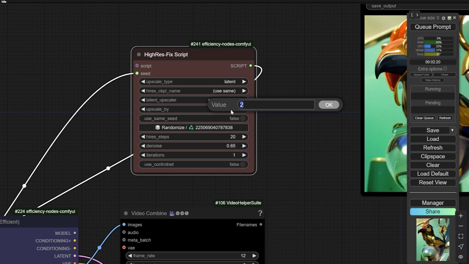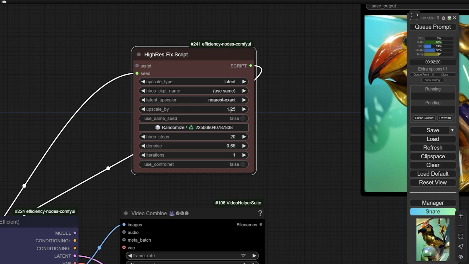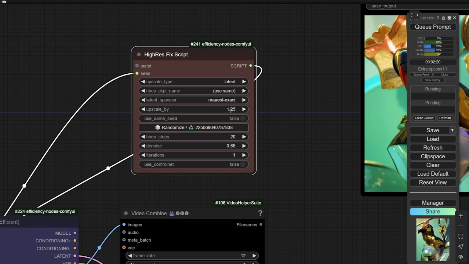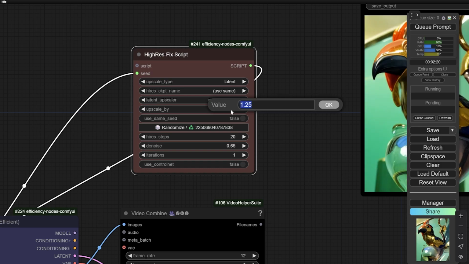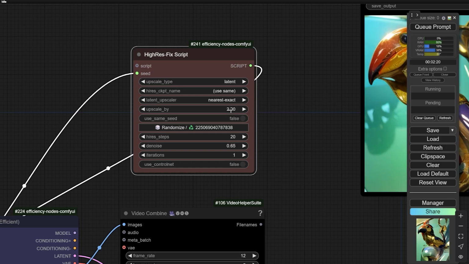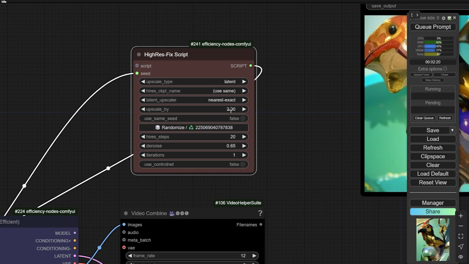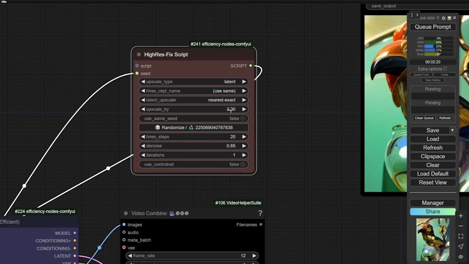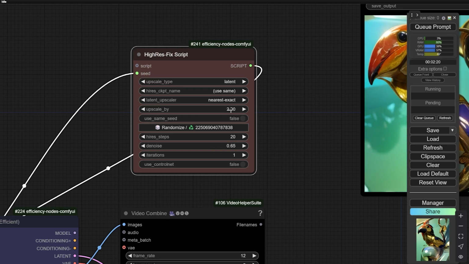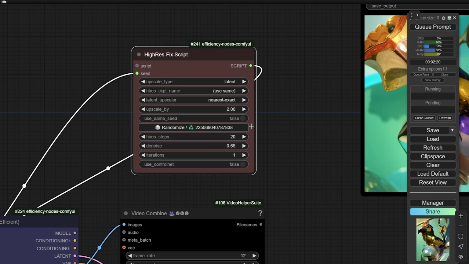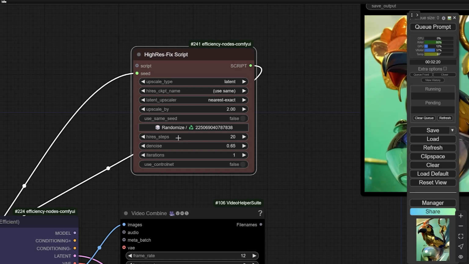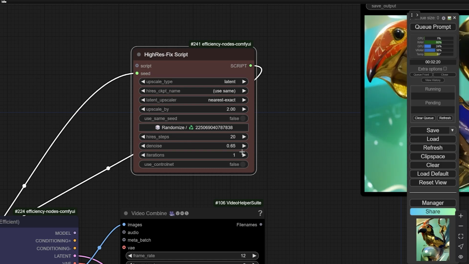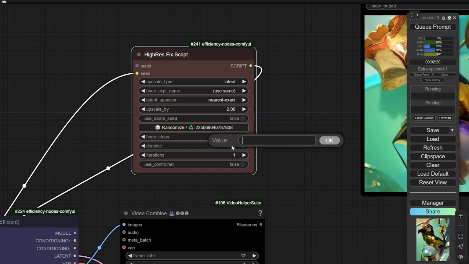If you have a smaller video card, maybe a 2070 or a 3060, you might want to stick to 1.25 or maybe 1.45 just to ensure you're not running out of memory, depending on how long your render is. I'm using a 4090 mobile for this, so I'm going to keep my upscale at a multiplier of 2. As for the number of high-res steps, this is usually pretty good between 16 to 24, I'd say would be the max I might use.